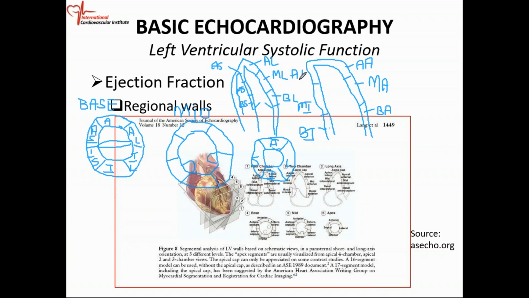So we divide the heart into all these segments. You have to know the segments, and the reason for knowing the different segments is because they're usually supplied by different blood vessels. They have different blood supply. You can look at a segment, and if the segment is not moving well, you can predict the blood vessel that is involved in that process. So this is basically how we divide the heart into segments.